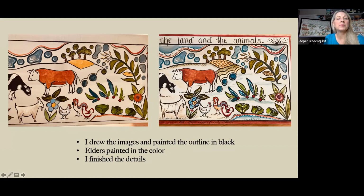And then if you look at this blue, the goat and the blue flower, the goat, I just did an outline of a goat, and there was somebody that painted it in. A little bit of direction from me, I think, because I kind of gave them 2 different colors of white at that point. And then I went in and added all of the details afterwards. And this is something that they painted on and they helped create, and it actually ended up looking quite charming.